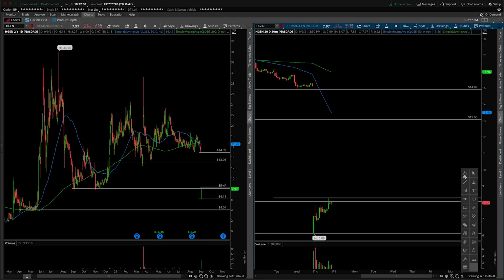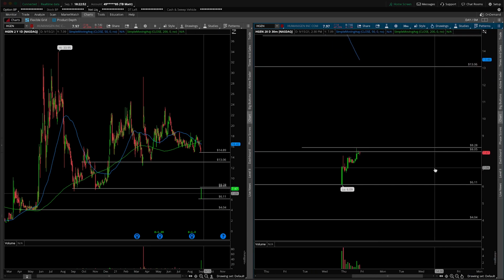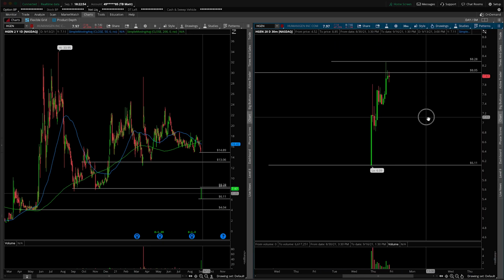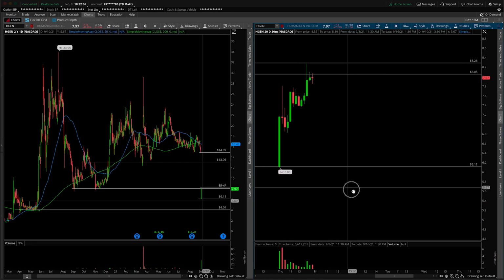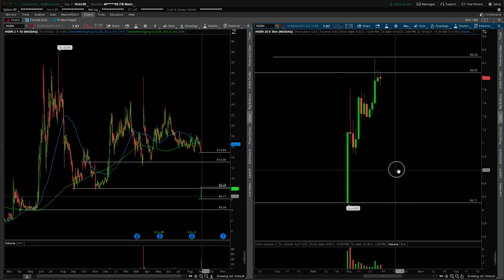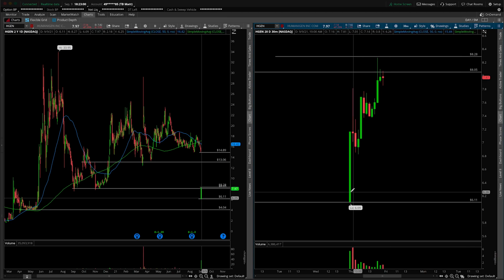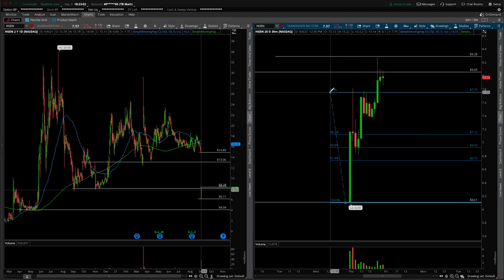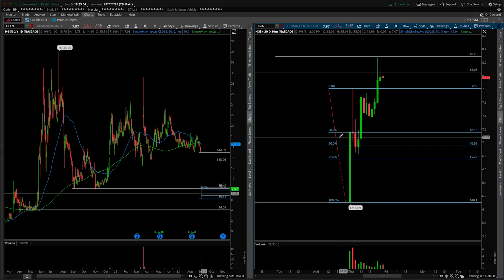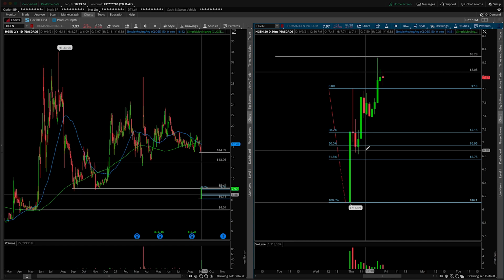I always like to look at expansion of range through the lens of Fibonacci, so we'll expand this way out so you can actually see it on your screen. There we go. That's a little bit better. We'll take out the Fibonacci tools and go from the low of the move all the way up to the high of the first move, just to gauge the strength of the buyers in general. And I would say they're fairly strong, right?